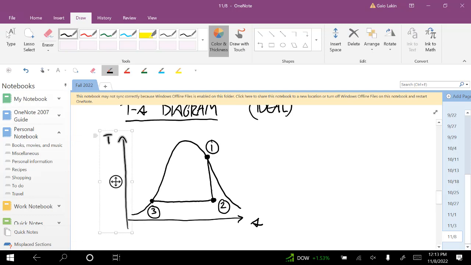Then we have the pump, and there's a small increase in temperature associated with the pump, and we go from a saturated liquid to a compressed liquid. That's our state four. And then the last step, it has two legs of this trip. The first one takes it back to saturation. And then the second leg of that trip goes from a saturated liquid to a saturated vapor. So it just changes the phase.